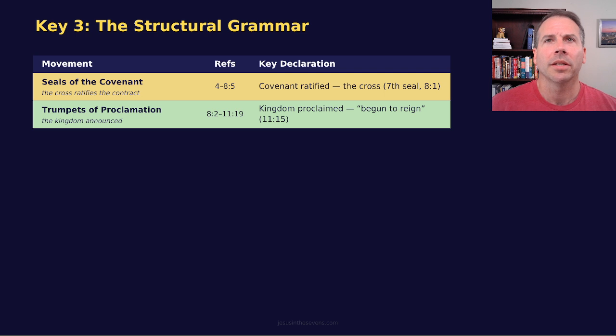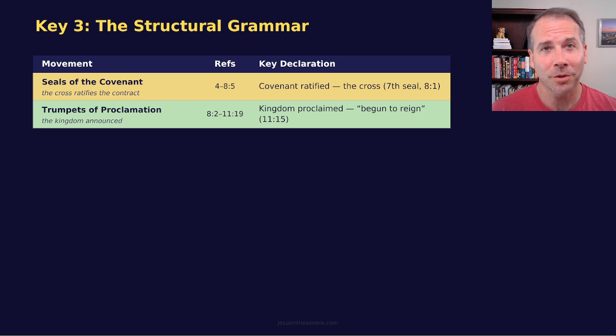And so, oh, by the way, there is a final verse that sort of sums up each of these for the seals. It's 8:1 is sort of where it ends. The trumpets and the bowls give a more clear statement, I feel like. That's sort of a summary, like a postscript, like, okay, all this stuff, and then here's kind of the summary statement that sort of wraps the whole thing up. And so I think that's where we kind of see that helps us clarify, oh, what at the end of the trumpets is a proclamation that the kingdom is here. The kingdom is proclaimed. The king has begun to reign with his people.